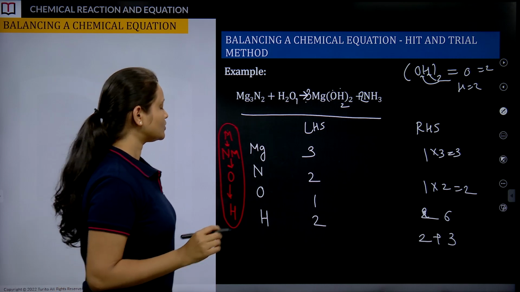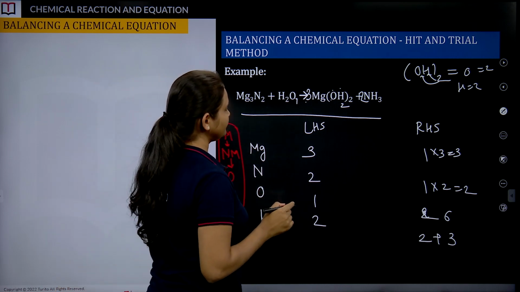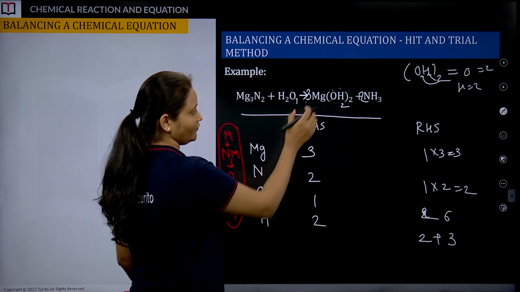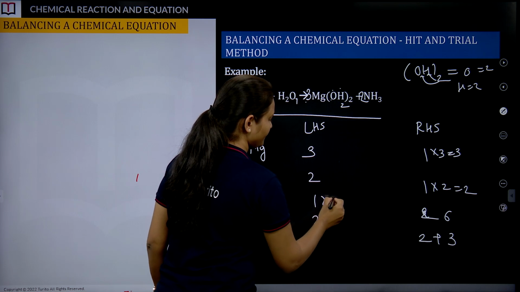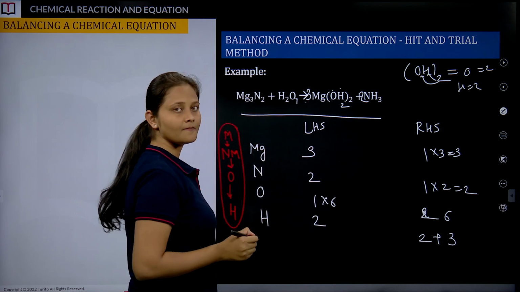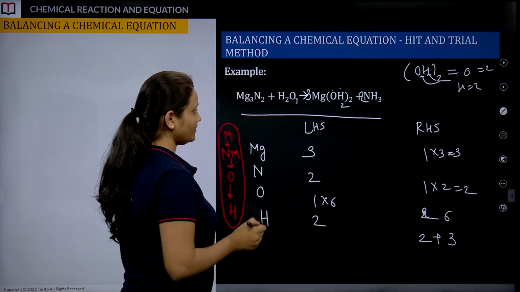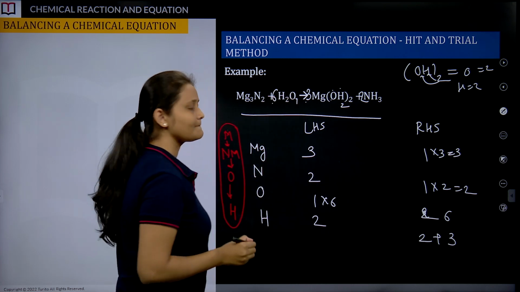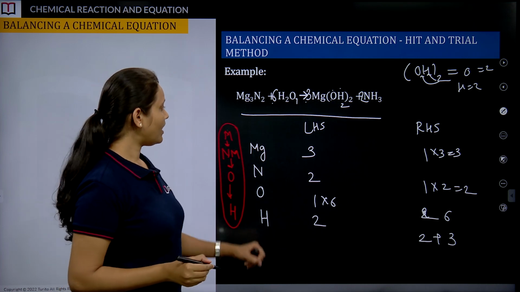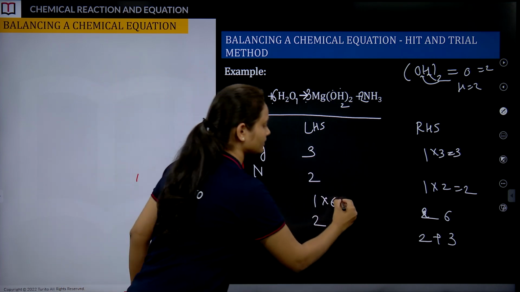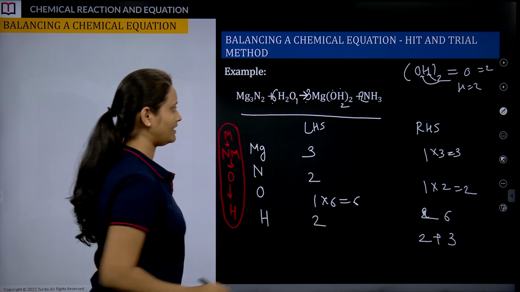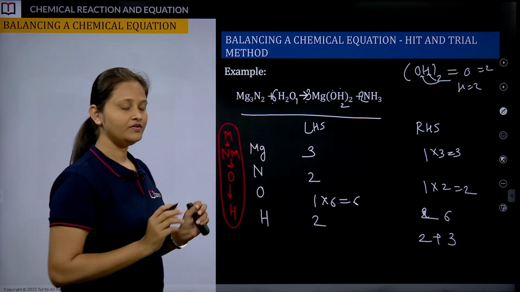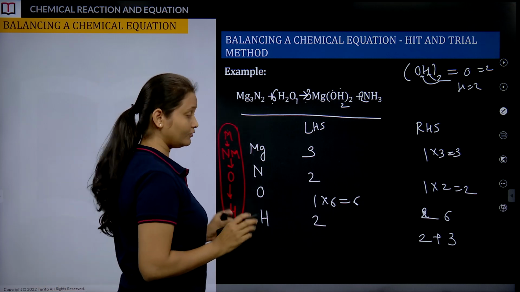Okay, so now let's move ahead and try to understand. If there are 6 atoms of oxygen, I think we need to multiply here by 6. So if I am writing 6 here, it's giving me 6 oxygen, correct? Now we are left with, this is 6, this is 6, oxygen is balanced. Now focus on hydrogen. We have made many changes. Now we just need to balance hydrogen.